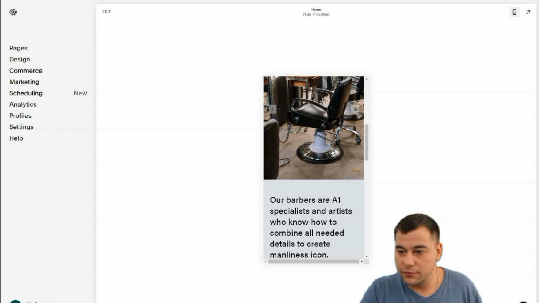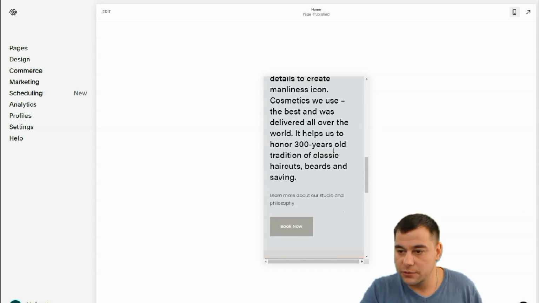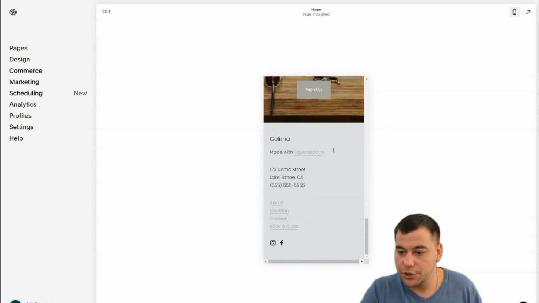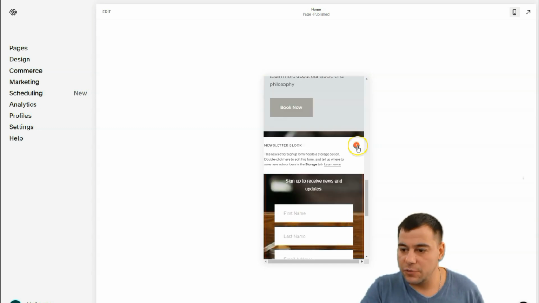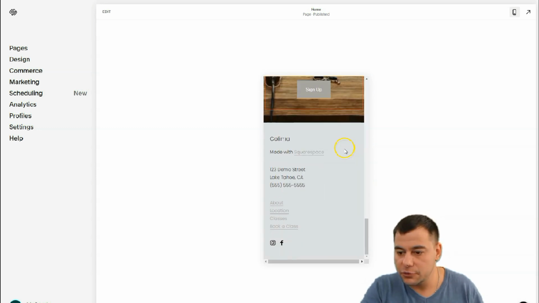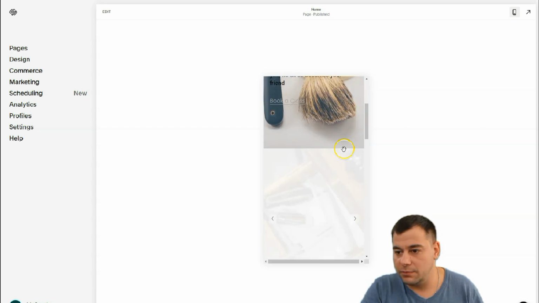Looks also fantastic. There's the description, subscription. This thing is red right now because you need to add the storage option, and in this form you will add your email, for example, or your email provider. It looks great. It looks pretty cool.